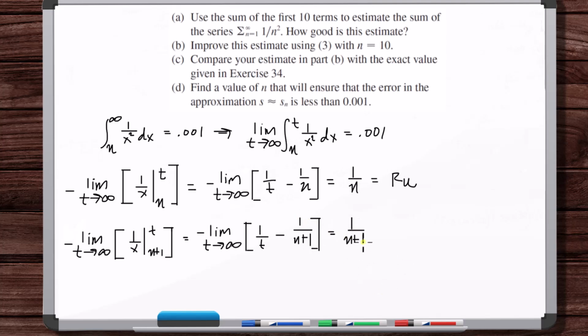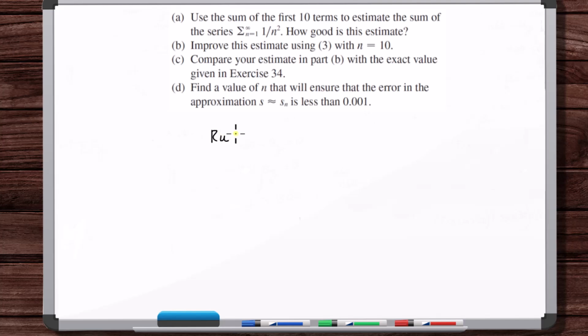So these are lower. Okay? So we got our upper is 1 over n, our lower is 1 over n plus 1. Okay, and this is probably not going to work, and the reason why, now that I'm thinking about it, is because we need an S of n formula. And with these convergence problems, that's the case, that we don't have an S of n formula. If we had an S of n formula, then we wouldn't need to do any of this, right?